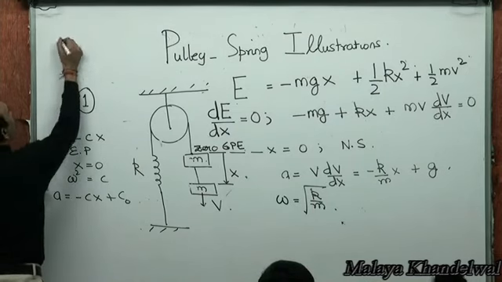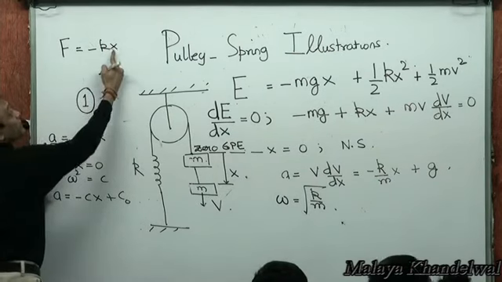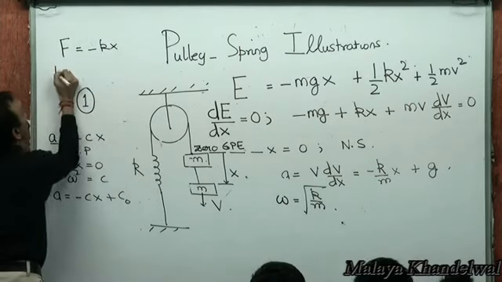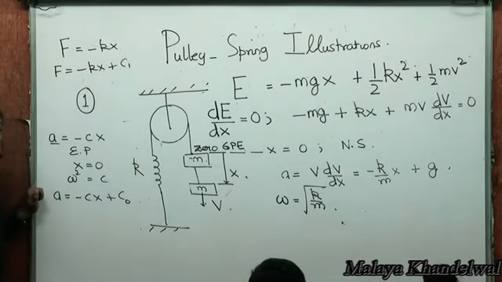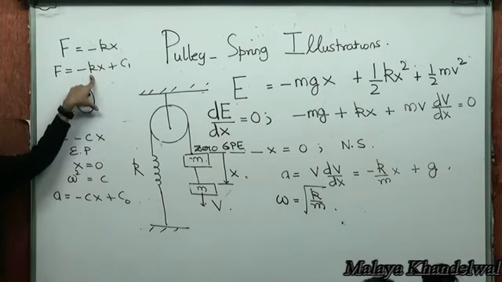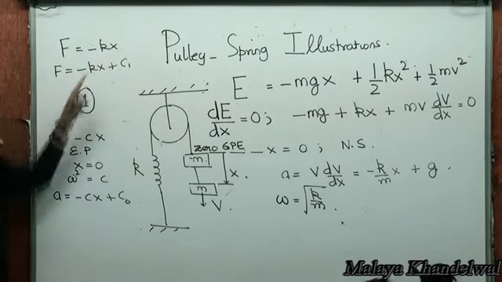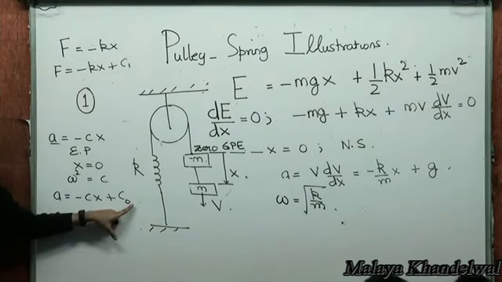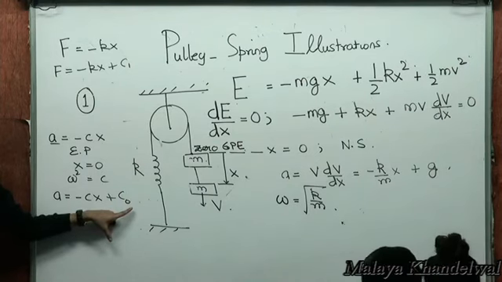I mean, did I not tell you F equal to minus kx is a simple harmonic oscillator with equilibrium position being x equal to 0? F equal to minus kx plus c1 is also a simple harmonic oscillator with equilibrium position not being x equal to 0 but x equal to c1 by k. Same with acceleration, the way forces could vary, the same way accelerations could vary. Right? Did I share all this thought in the first class on SHM?